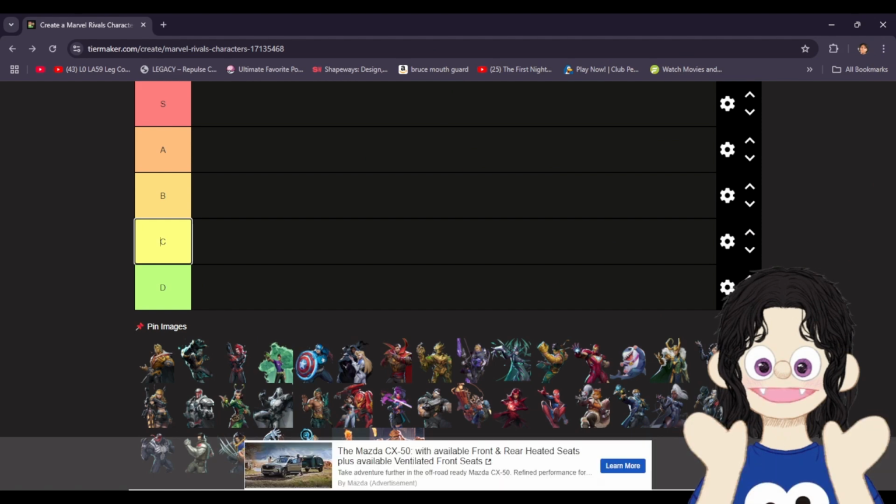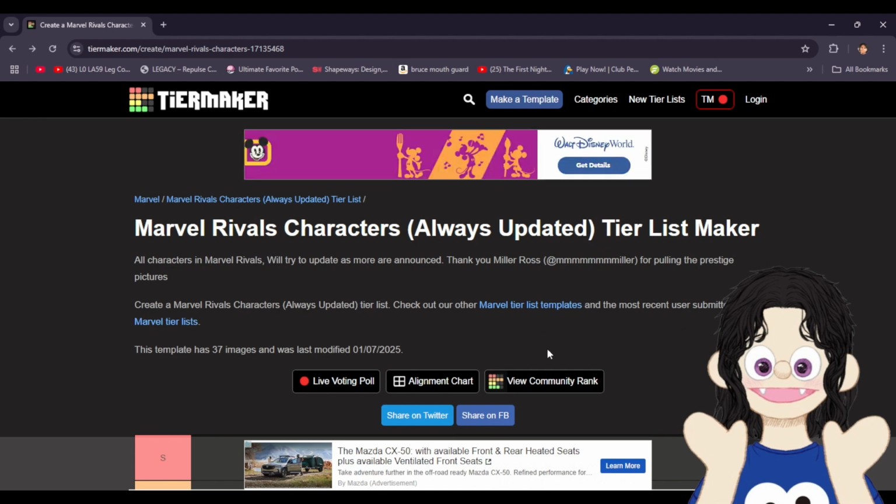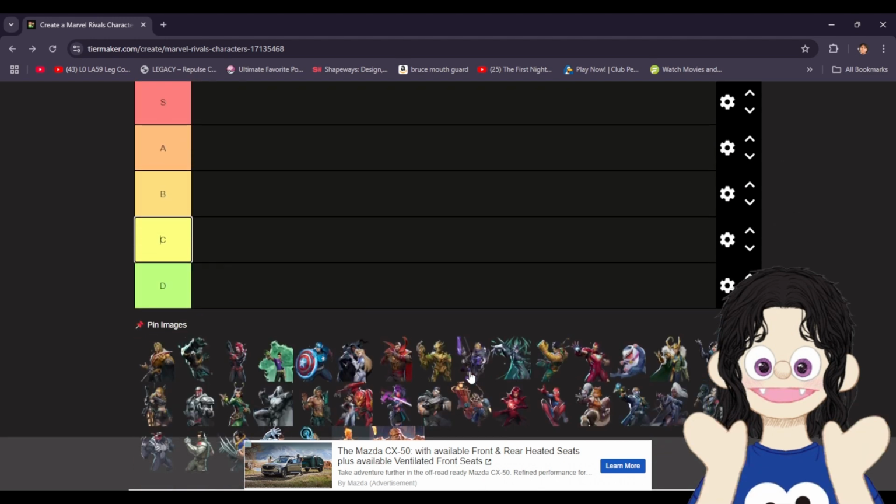Ignoring the ad at the bottom. But yeah, as you can see, there's S through D, and then we have all of the heroes, and it's been updated to have Mr. Fantastic and Invisible Woman. And this is on Tier List Maker. I'll put a link in the bottom if you guys want to go to this specific tier list. And apparently it says that it's always going to be updated, so we will see in the future. But yeah, with that being said, let's begin.